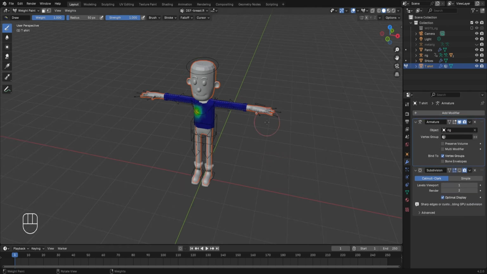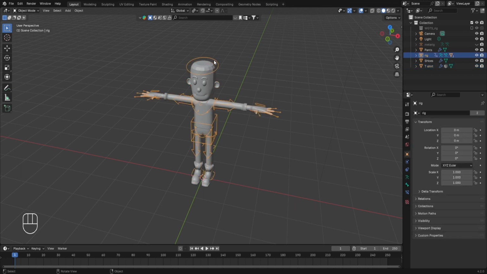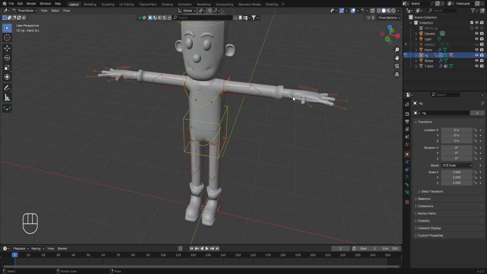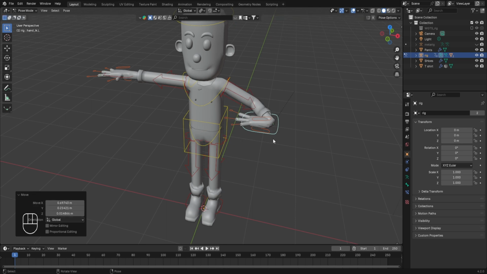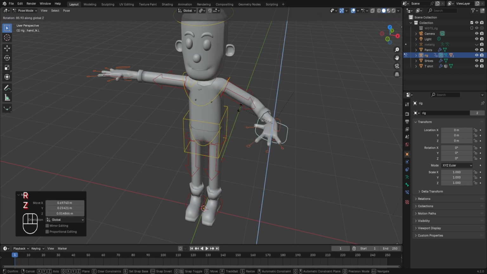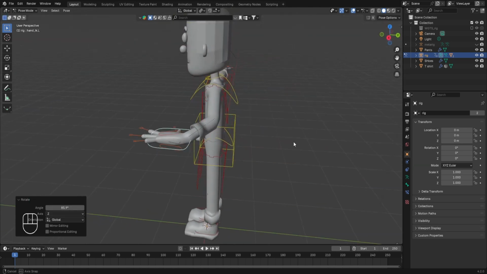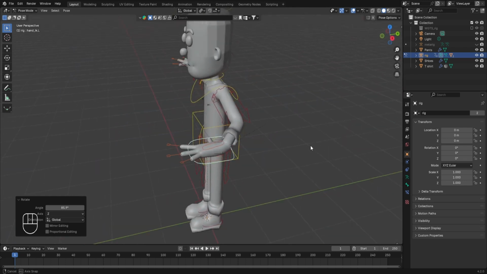And so with this, we have now successfully transferred the weights of the body to the t-shirt object. In fact, we can even check this. So first of all, let's return back to the object mode, then select the rig, press Ctrl plus Tab to enter the pose mode. And if I select this hand control and try to move it, then you will notice that it's not only controlling the body of the character, but also the character's clothes. So in this way, we can easily transfer the weights of the body to the cloth object and also apply the rigging effect to the character's clothes.